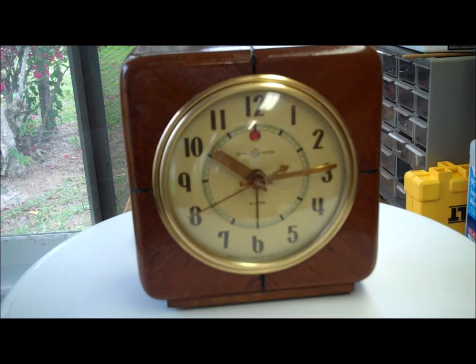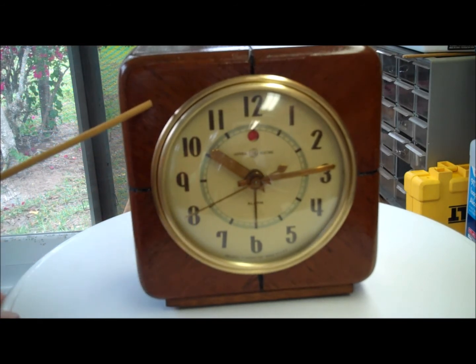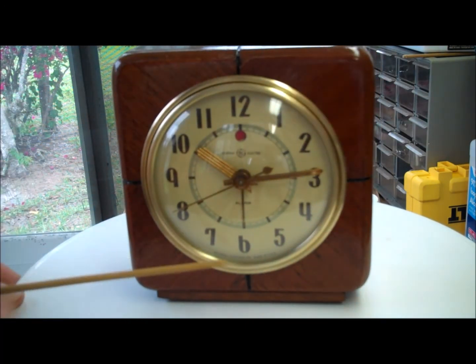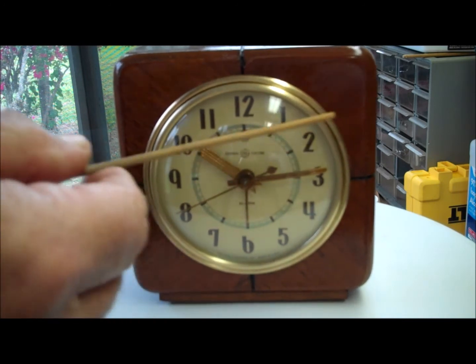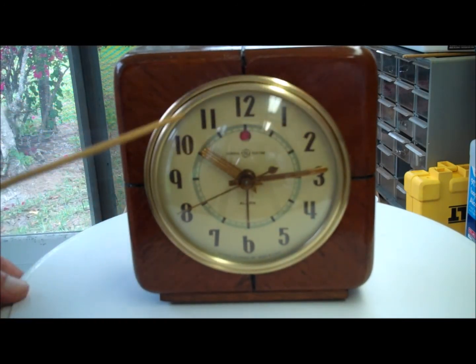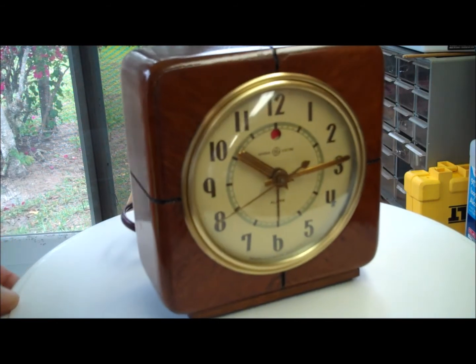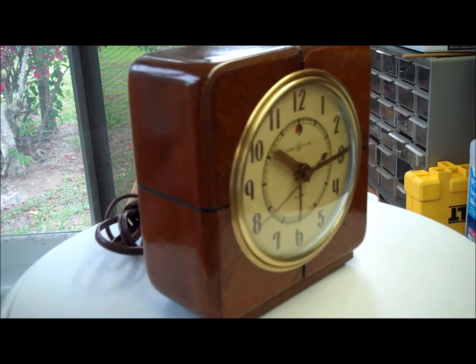Folks, our completed clock, and as you can see, this is an entirely different looking clock than what we started with. One of the things I want to point out on here is that you need to really take a close look at the veneering on here, because this is all done in a beautiful diagonal type look on there. The bezels have been cleaned, polished, re-lacquered, and you can actually see that this clock came out very, very nice.